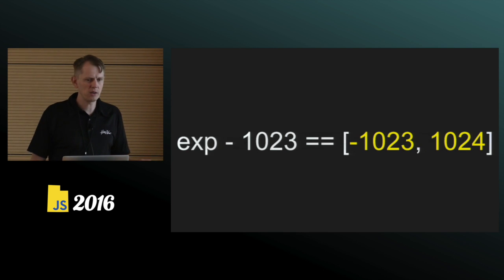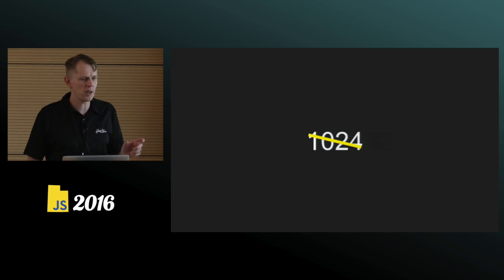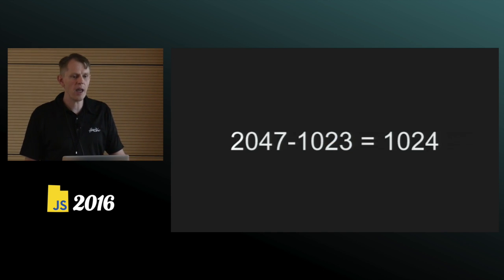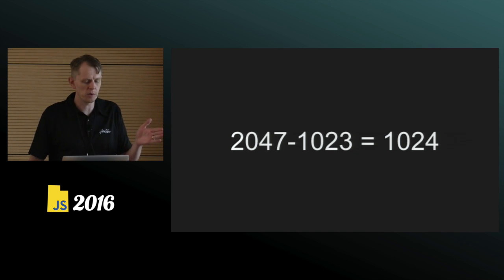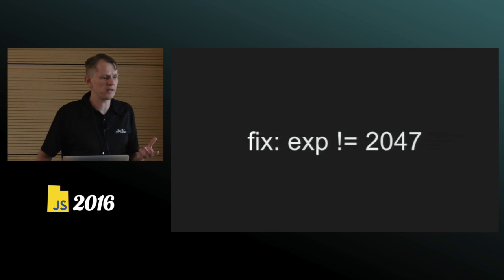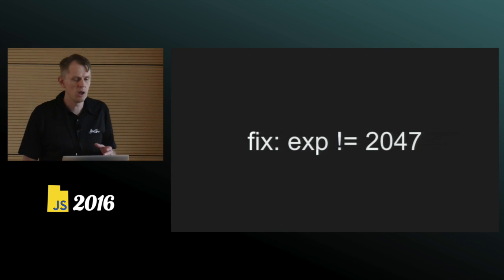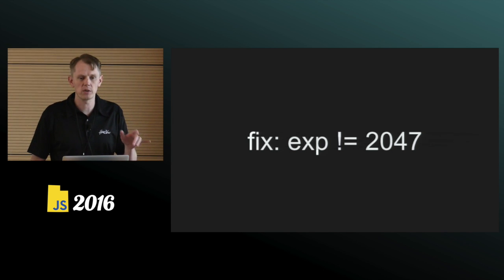Now, minus 1023 to positive 1024, some of us think that is a weird range. We'd prefer it to be symmetrical. We really want it to be minus 1023 to positive 1023. And so we want to get rid of the value when the result is going to be 1024. And the way you do that is when the exponent bits, those 11 bits, equal 2047, and then you subtract 1023, you get 1024. So one of the ways that we could fix this symmetry problem is to say we're never going to allow the exponent bits, those 11 bits, to have a value of 2047.